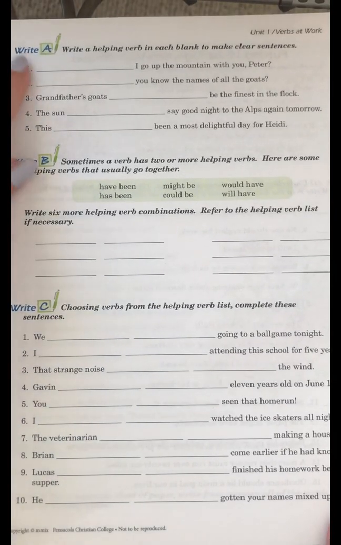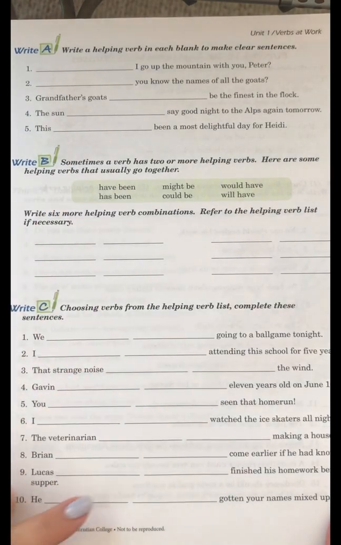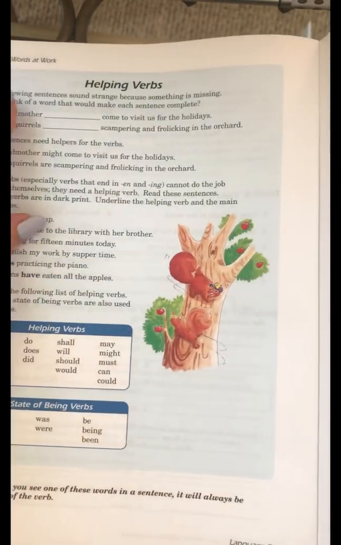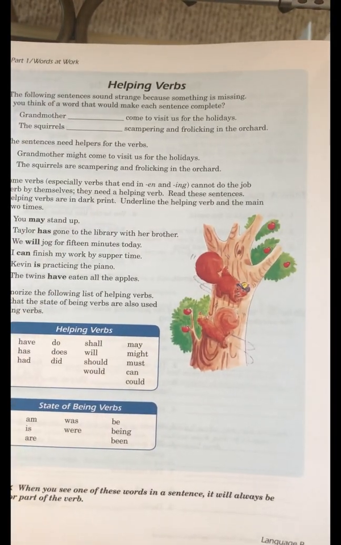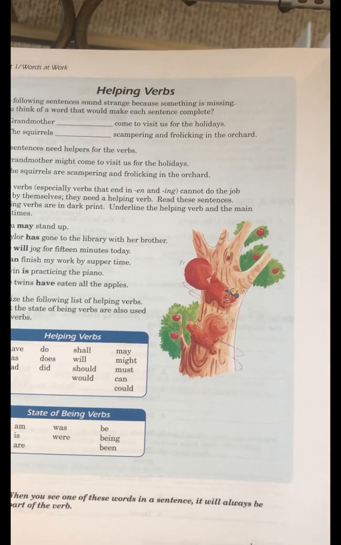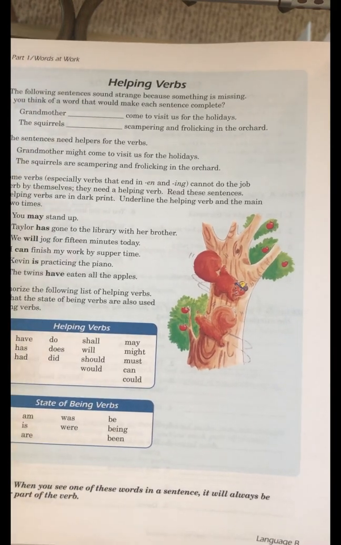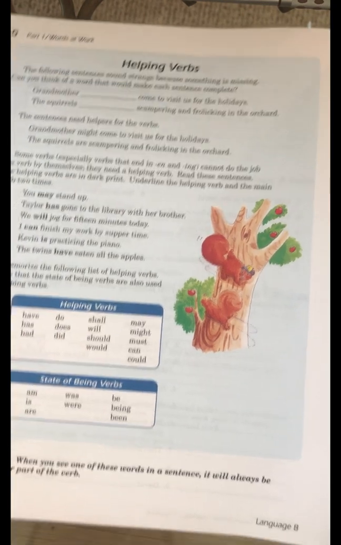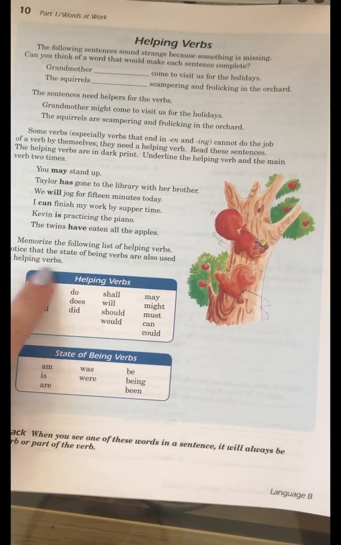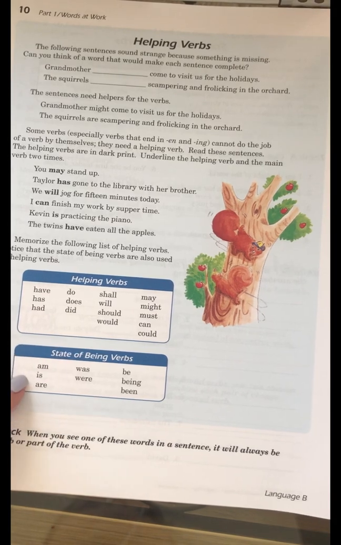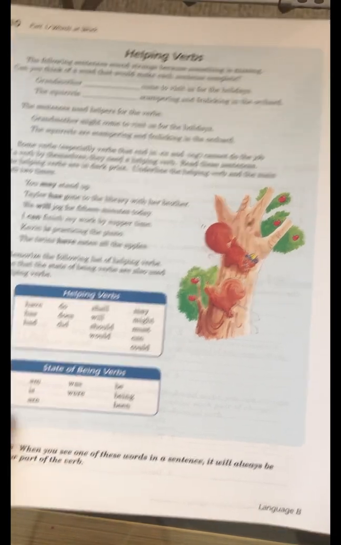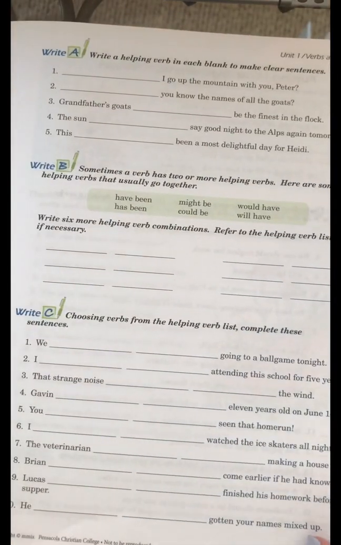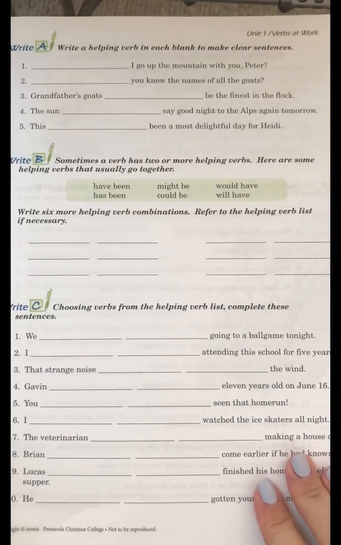So we're continuing this page with helping verbs. So we're going to go back and review everything that we learned yesterday on helping verbs. That means you might have to go back and click on Thursday's YouTube video to remind yourself what helping verbs mean, and also refer to these helping verbs and state of being verbs. So you might have to go back to this page and also the previous video if you're having a little bit of a hard time remembering what we went over.